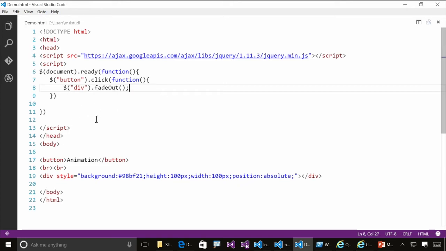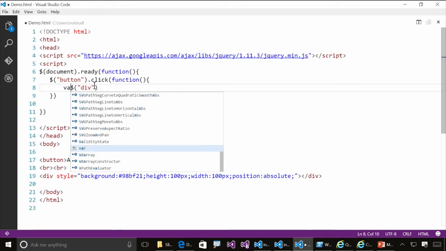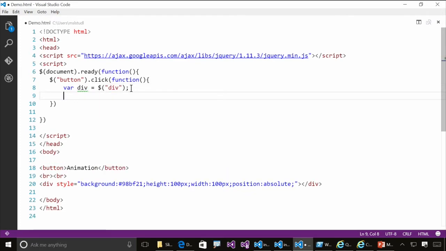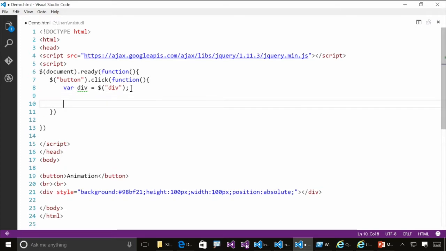Let's animate it. I like to animate things. So we're just going to take out the fade out, and we are going to simplify this because I want to animate it a few ways. So I'm going to create a new variable and just name it div, just so when I'm animating it, I don't have to constantly keep writing the whole selector syntax.